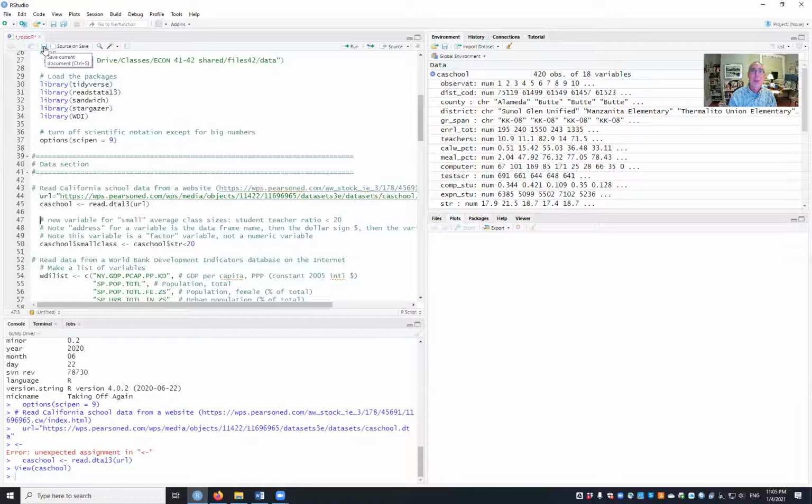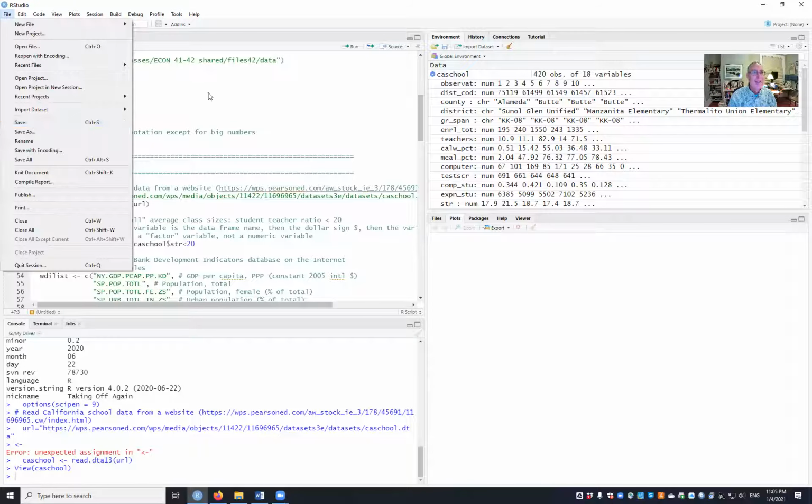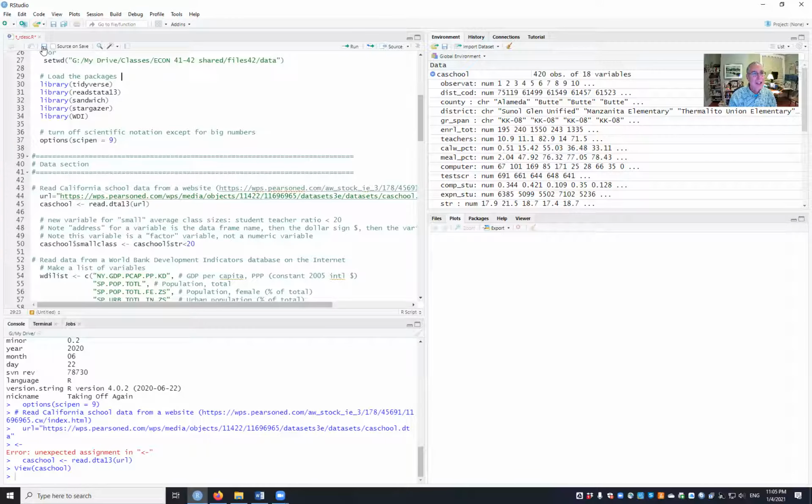It was the old time way of storing things before the cloud came along and we stored things on Google Drive and OneDrive and other places. Before that, of course, we stored things on flash drives, and before that we stored things on diskettes or external hard drives. So the icon here, you see it up here again, is the save button. So you don't have to go up here and say file save or save as. You can just click on the button and that'll save the current document.